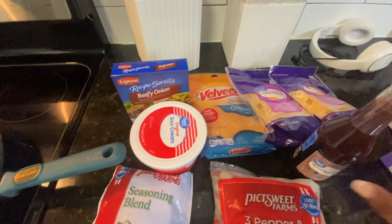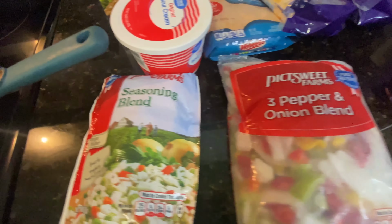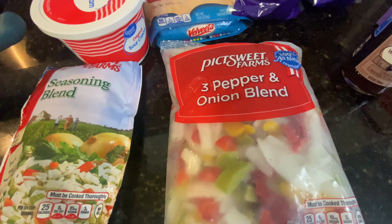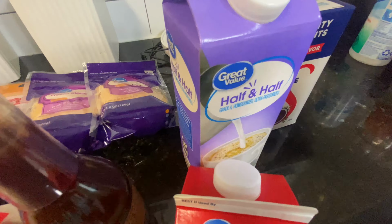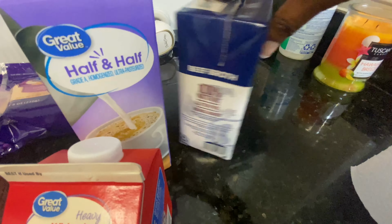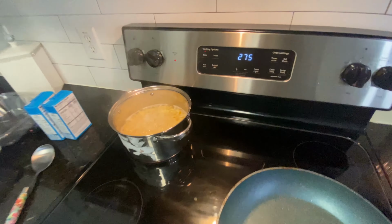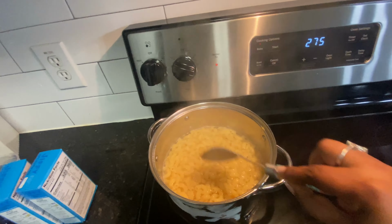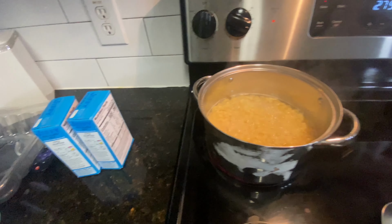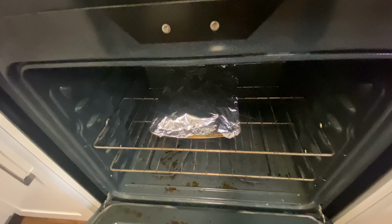Okay, let's get right into it. Now we have our ingredients. We have our sour cream, cheese, Lipton onion soup mix, seasoned blend, peppers and onion blend, Worcestershire sauce, heavy whipping cream, half and half, and some beef broth. We also have some cornbread, and as you can see, I've already started. I already have our macaroni and cheese on the boil, getting ready to be mixed up. I also have some chicken in the oven. I decided to do chicken for Cadence because I didn't think he would eat the beef tips.